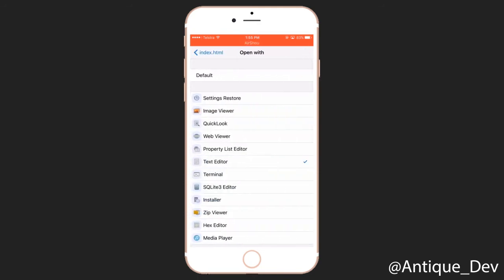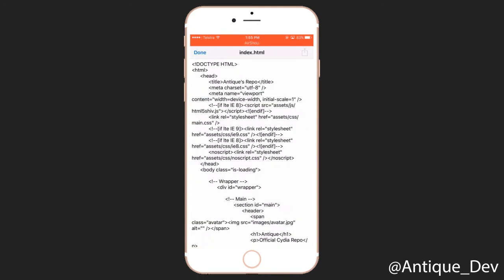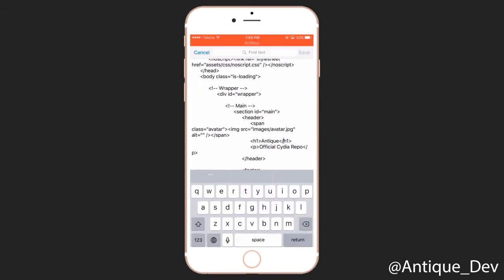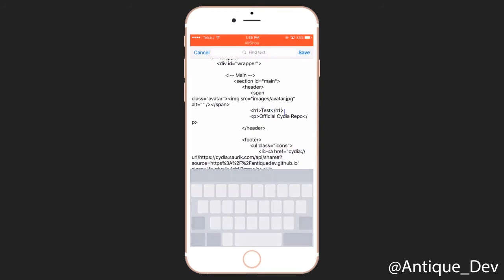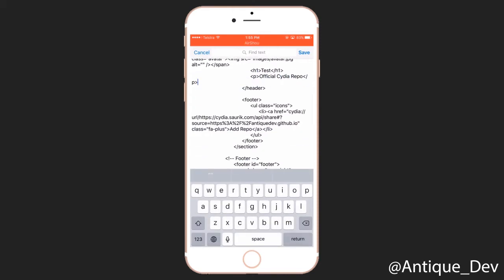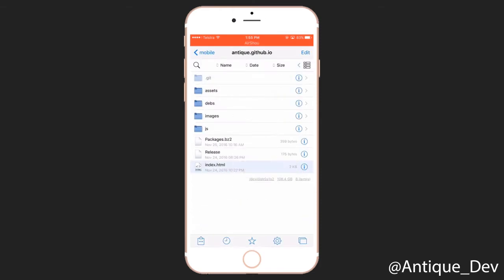So going into text editor, going into here, go down. Now I've done this all myself, so you don't really need to do any of this. Just change the base name down here from Antique Dev. Since I've changed it, change it to whatever name you want, as long as it correlates with your github.io page.